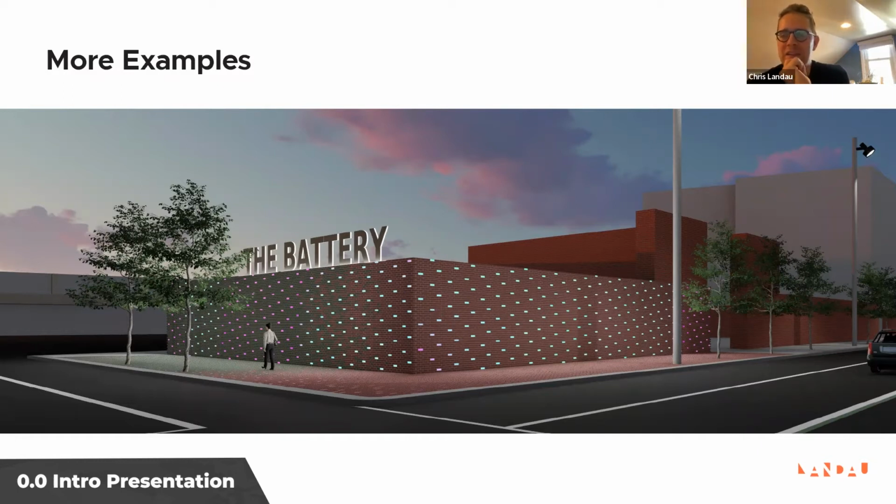So this is essentially using Paving Kit on a surface, on a wall rather than on a plane, which was a nice usage. And Ben's going to talk through the basic workflow of that and share it.